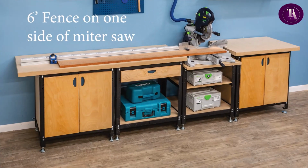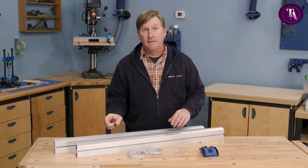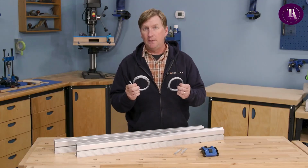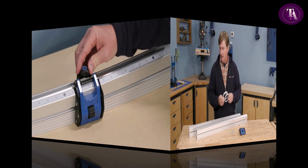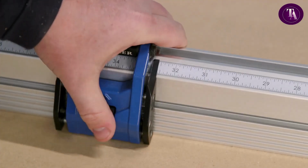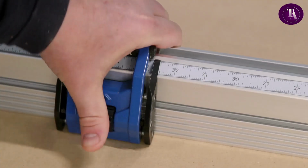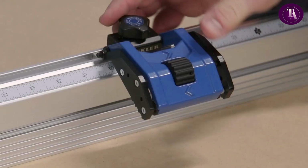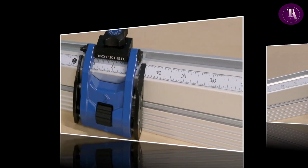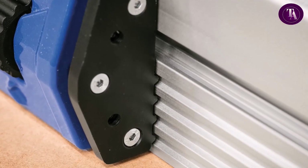Its dual-direction micro adjustment allows 3/8 inch fine-tuning after locking, while precision indicator faces align perfectly with the fence's tape measure. Compatible with 2 1/4 inch and 3 inch fences, it rotates smoothly out of the way and features durable cast aluminum construction with a 1 1/4 inch locking knob. Ideal for use with or without sacrificial faces, it ensures maximum accuracy.